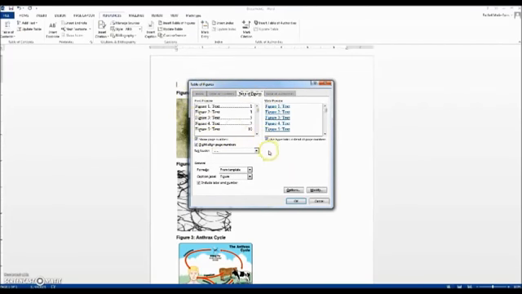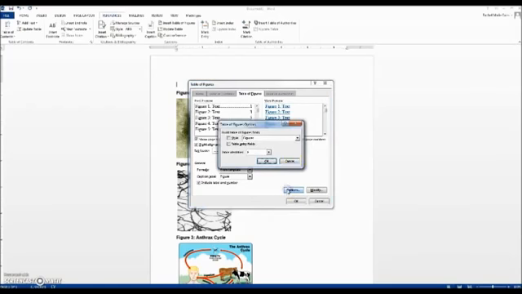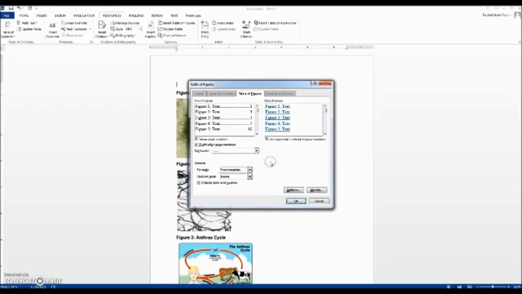But before we do that, we have to make sure that Word 2013 recognizes the title of your figures. To do that, we must select Options, and then in this drop-down menu, you want to select the style that you use for your headings. If you do not select the style for your headings, it will not recognize your actual title headings, so it will come up as No Headings Found. So select the style heading that you use and make sure that the style box is checked off. Then click OK. After this, you also can click Modify.